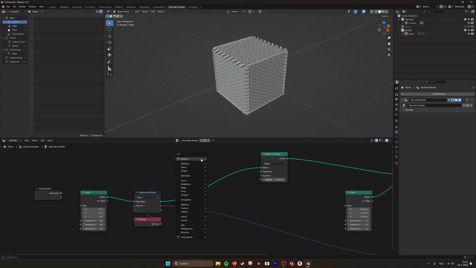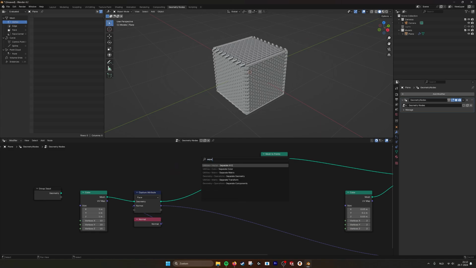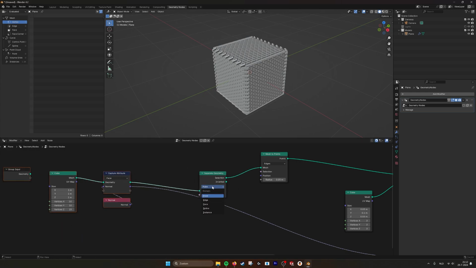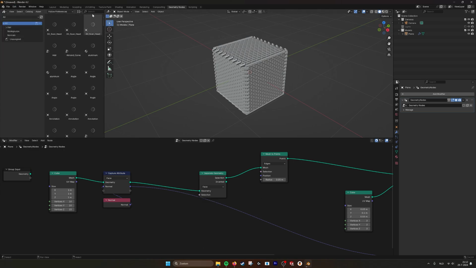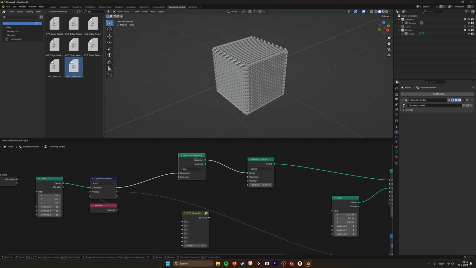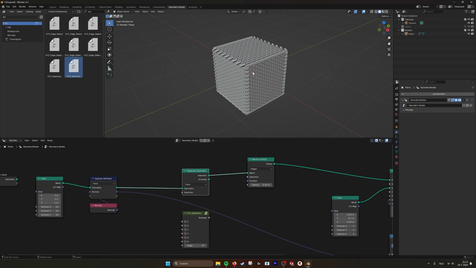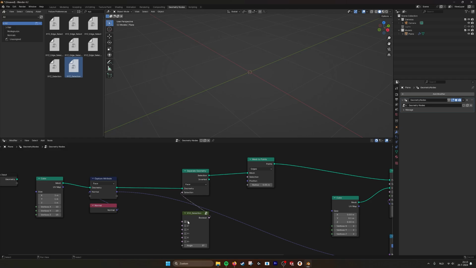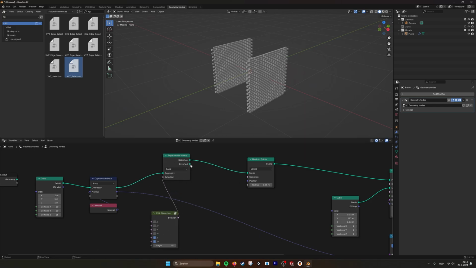But what we also need is separate geometry. Here, the points. We can do faces. And then in my library, I have the asset browser, the XYZ selection. So I can select an X, Y, or Z direction of the face normals. So plug this in, it disappears. I want the X and the minus X, as you can see. And then here I have all the rest.